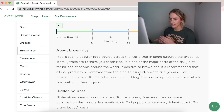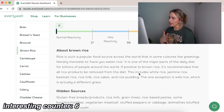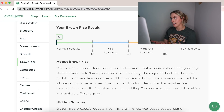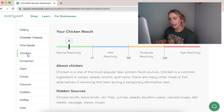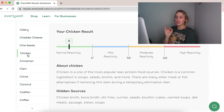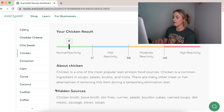Brown rice is a zero. I think I'm more gluten-sensitive than anything — and rice doesn't have gluten, but it is high in carbohydrates. I've been living relatively low-carb the last few years and it works well for me. Chicken comes in at six, which is higher than my beef — still in the normal range though.